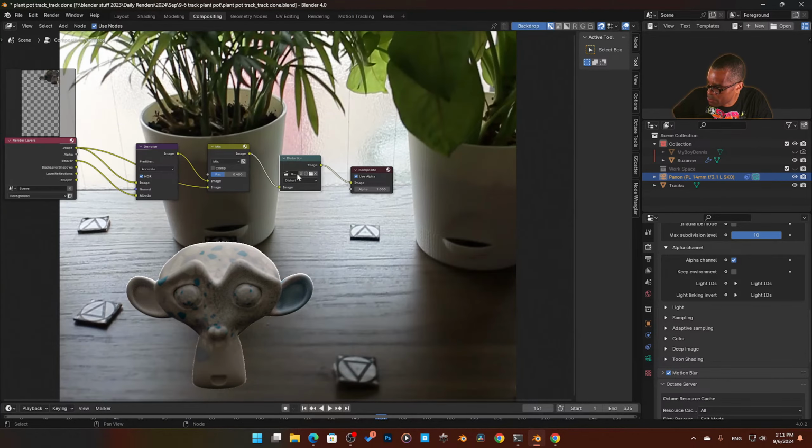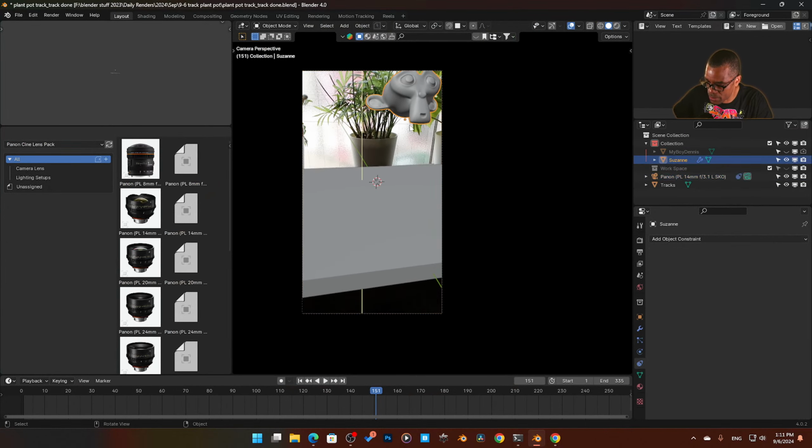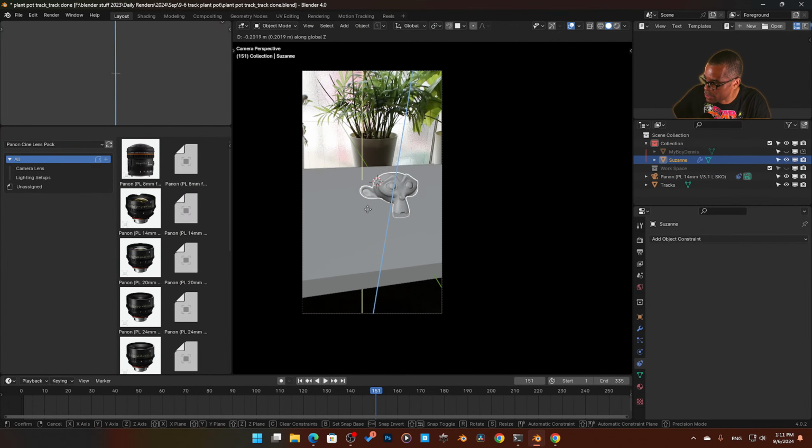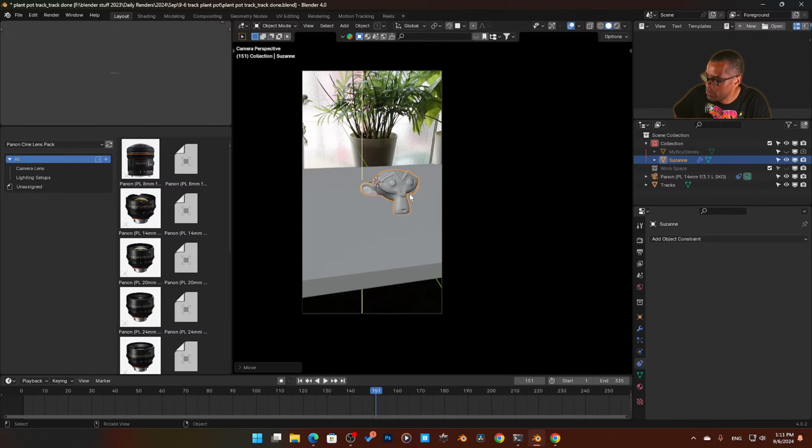So boom, I want that to happen, but I don't want my Suzanne to be in that position, right? She's not going to be way over there in the corner, getting that lens distortion. I'm going to put it right here for now. And that's pretty much it. So I'm going to do a couple of tests on this. I'm going to render a couple frames out, maybe 50 frames, and then take those 50 frames back into DaVinci Resolve, line them up to the video and see if they're syncing and see how tight the track is.